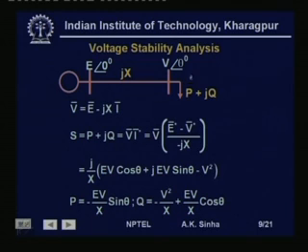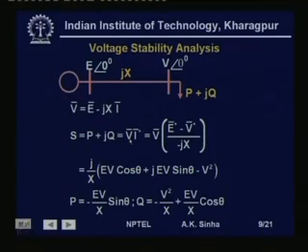Now, if we look at the power supplied to the load, this is P plus jQ, which we can write as a complex power S. So, S is equal to P plus jQ, and this is given by V I conjugate, where this bar on top is indicating that V and I both are phasor quantities. So, V I conjugate is what we get as P plus jQ, and therefore, we can write this V into I conjugate as V into E conjugate minus V conjugate divided by minus jX.